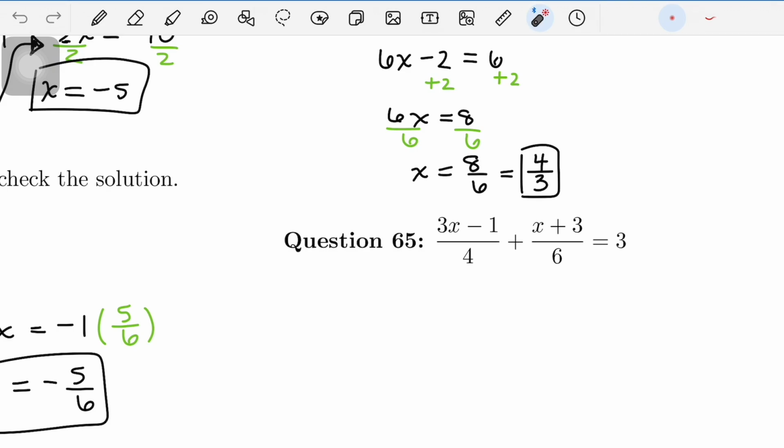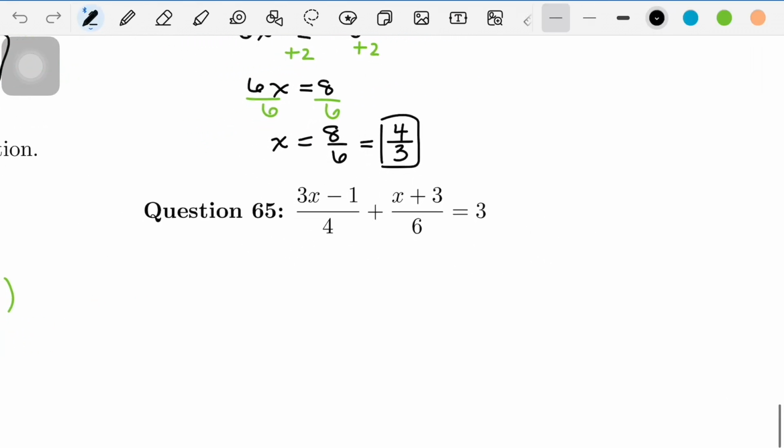Now, the last question here involves two fairly complicated fractions. What's happening here is we are adding them, and we should all be familiar with the fact that if we want to add two fractions, they need to have the same denominator before doing so. And so, using that idea here, what we want to do is find the least common denominator for these two numbers, and then multiply both sides of our equation by that least common denominator. Now, if it's not obvious to you, that's okay.